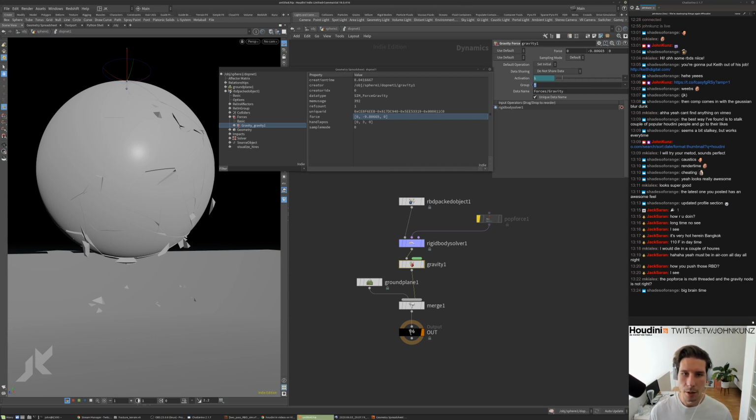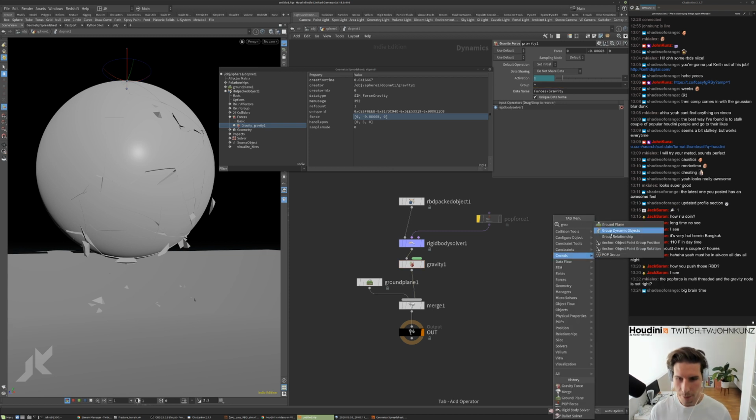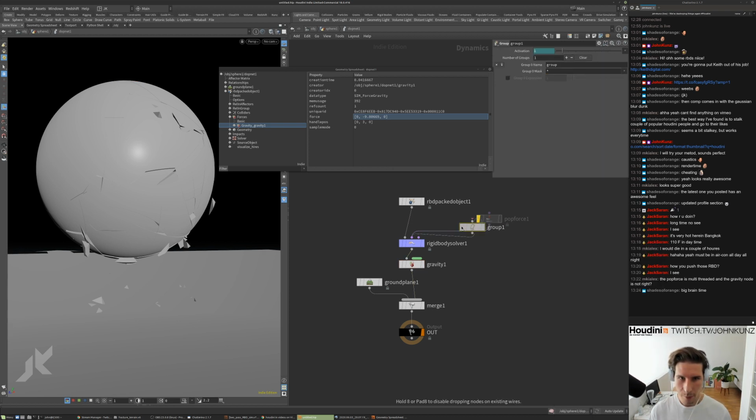These groups aren't SOP groups. This is a DOP, and it works a little bit differently. I can't add just certain pieces of this rigid body object. It gets complicated pretty quickly, just the way that DOPs is organized. But that's why I don't use this gravity.